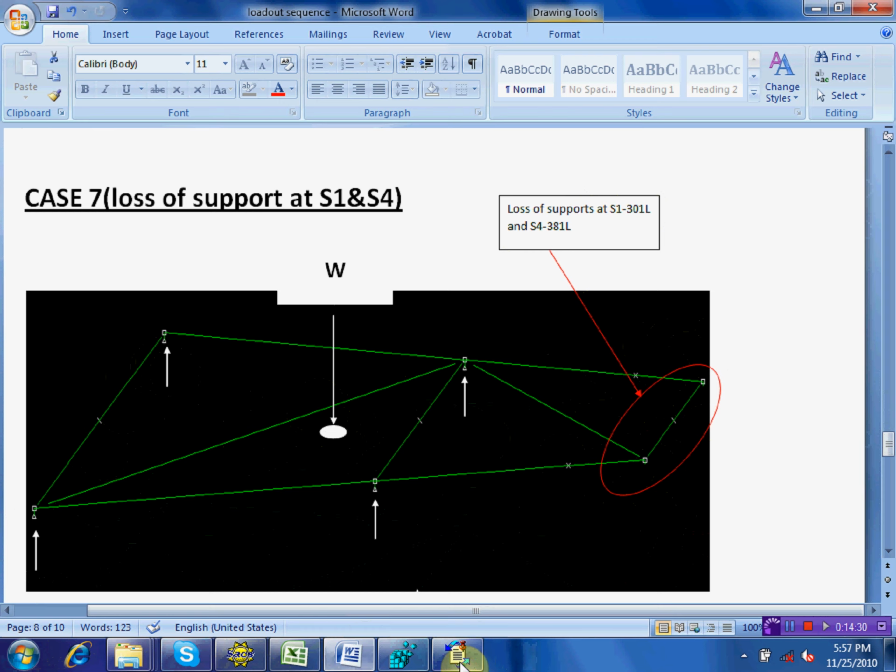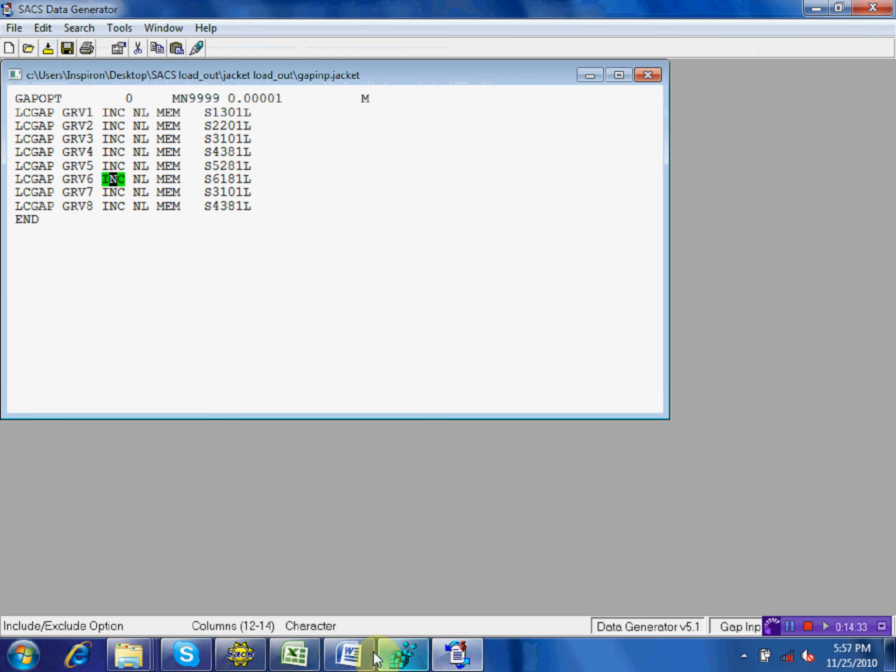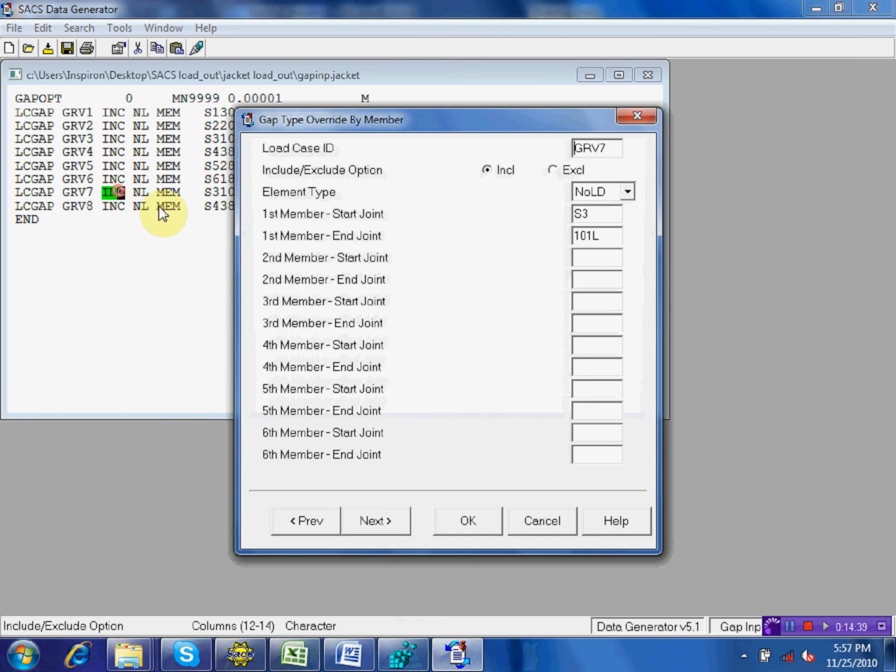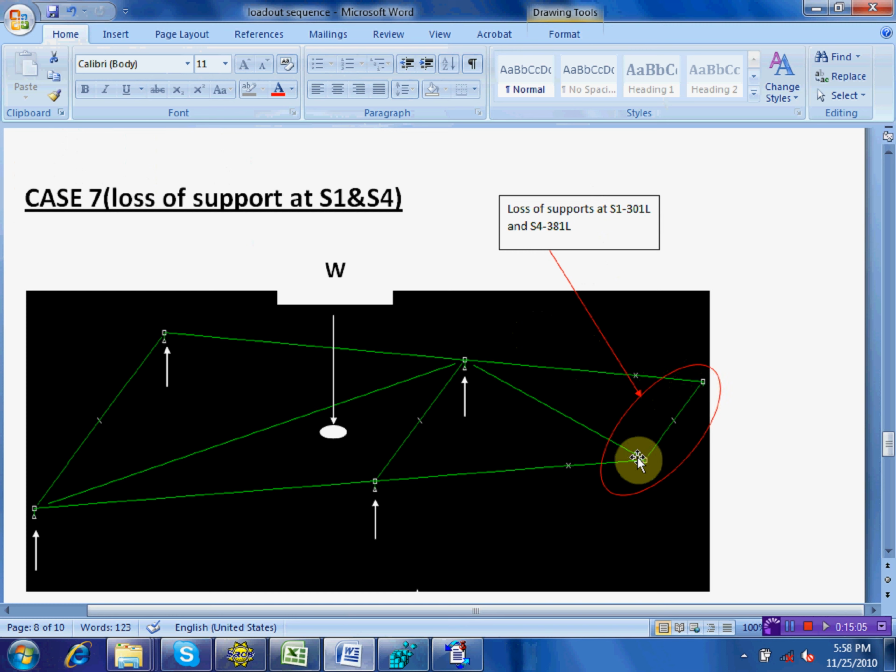So I have 7, S1 and 301L, and S4 at the same time 381L. See? You have two loss of support. One here and the other here. Two supports at the same time. Okay? Case 7. So, it's okay now.